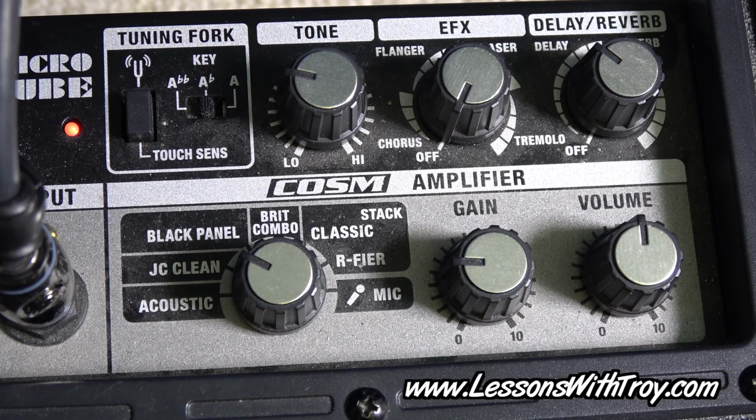So say you wanted to play some blues, turn that gain up. And I like to keep it on the JC clean, actually. I think that has a cool sound to it. Now I'm in C6 tuning, so that's why it sounds so Hawaiian. But if you had open D tuning or GBD tuning, you could get some cool bluesy sounds. You can still, if you use the minor pentatonic scale.